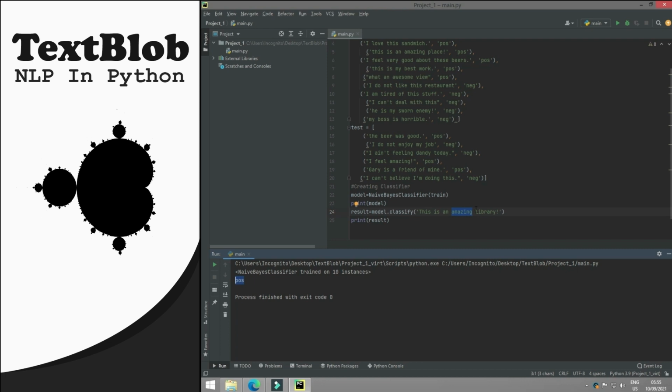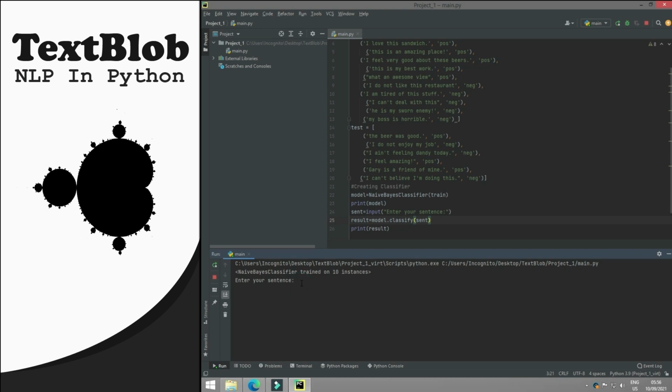Okay, let's try another sentence. Or you can actually get input from the user as well. For example, input, and I will say "Enter your sentence." Instead of passing the sentence here, I will pass my sent variable, and now let's run it.